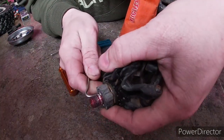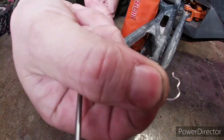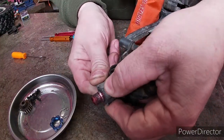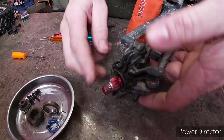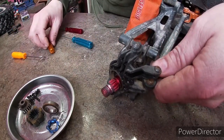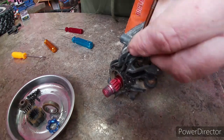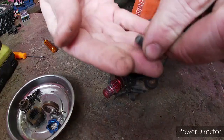You're gonna want to pop this little clip off here — that little guy — and your hex should come off. Pop that bearing out. I do believe that one has to come out; that's just a pin holder, one of those deals, like a lot of the stuff on an X-Maxx.